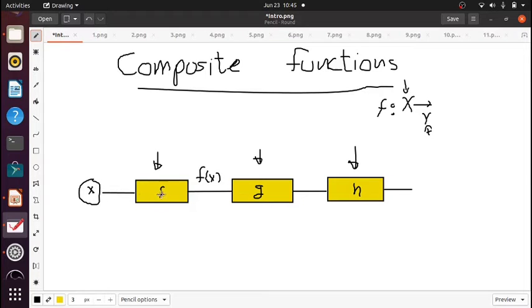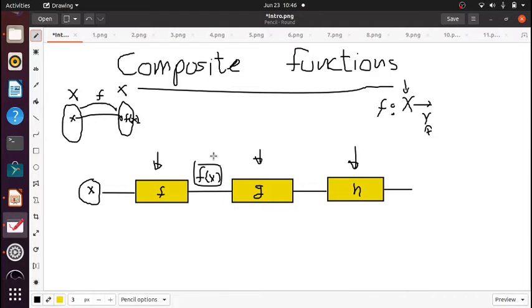When the input X goes through the function F, you know from the basics that, let's say you have set X and set Y, and these two sets are connected by the function F, right? Let's say an element, which is the input for function F, is connected to the output through the function. As you can remember, we call this the image of the function, F of X. So what happens when X is inputted through the function F? It will come out as F of X. This is the output from this function.